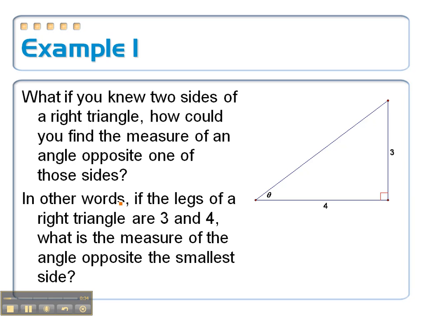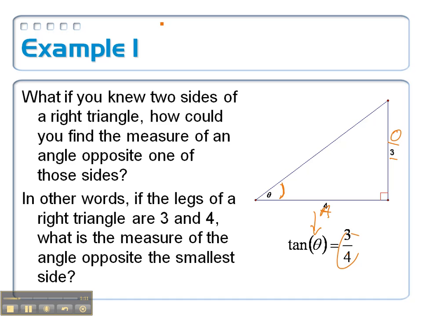Okay, so here's a setup for example 1. If you knew that you got two sides of your right triangle, let's just say a 3 and a 4, we want to know this angle measurement that's opposite that small side, or even the other one, the one that's across from 4. How can we get that angle measurement? Well, we know this is the opposite side and that's the adjacent side, which is the tangent ratio. We could just set that up, but we want the angle measurement, not the ratio, because we're already given that.